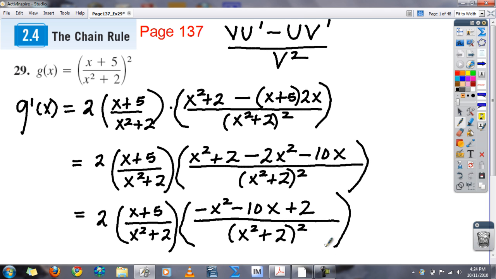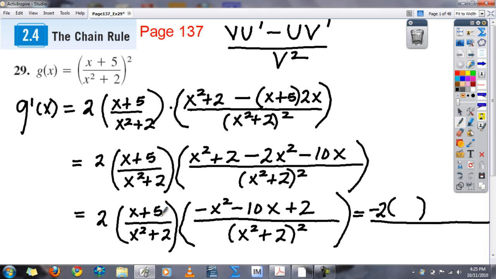Now, back of the book went one extra step with this. They factored out a negative 1 from here, here, and here so that this could become positive. And when they factored out this negative 1, they brought it to the front and made this negative 2. So if you're looking at the back of the book, you're saying, well, Mr. Williams, this is not the same, but we're going to make it look the same right now. To get the answer that Bob has, if you factor out a negative 1 from all of these three terms right here, that's legit, right? It would come on the outside, and then negative 1 times this 2 would become negative 2.